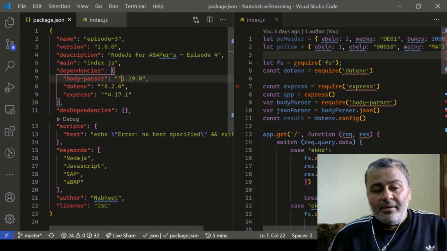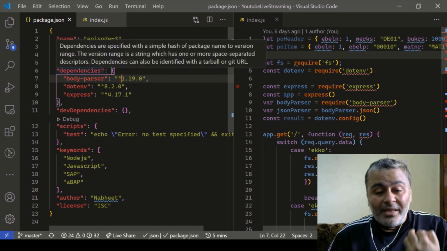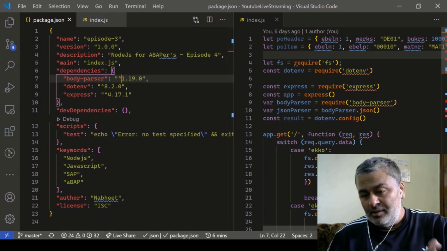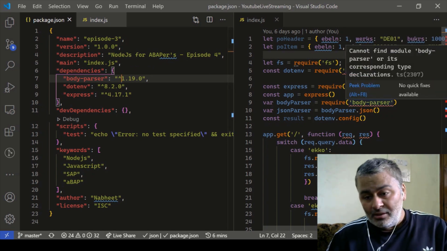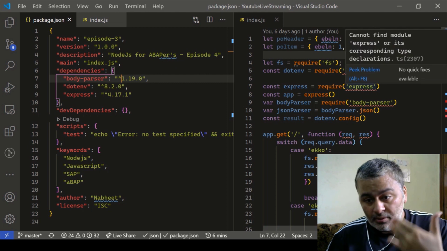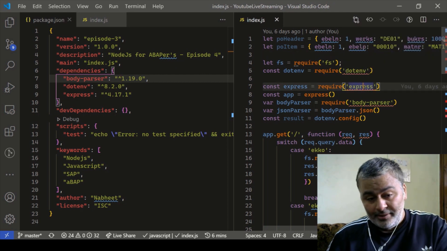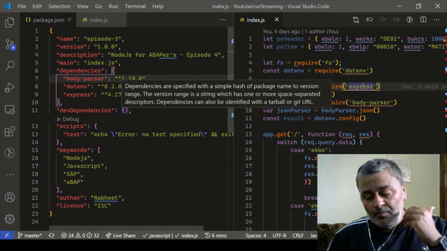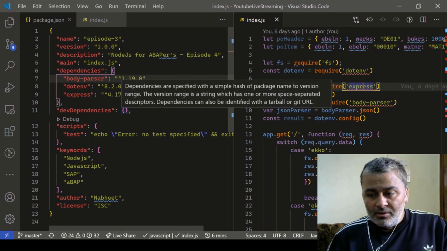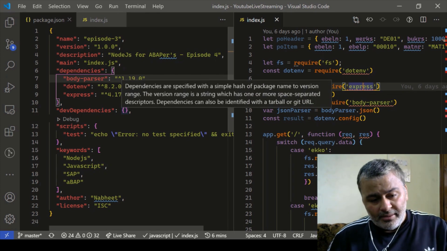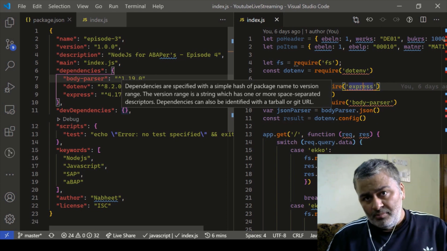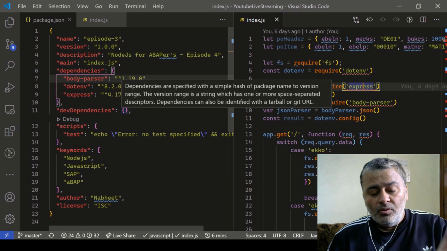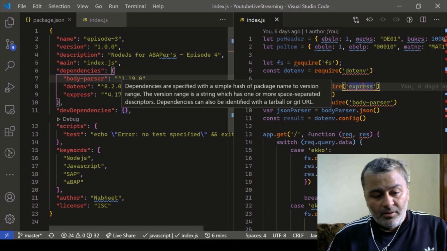So dependencies are something which we need to run our program in production. We definitely need dotenv, express, body parser in production. Otherwise, how will we pass our request? How will our REST API express server be there? So these are dependencies. Dev dependencies are something which you don't need to run in production. They are primarily to help you in testing and so on. For example, if you're writing some testing scripts, you don't want them to run in production, you will be running them in the dev environment.